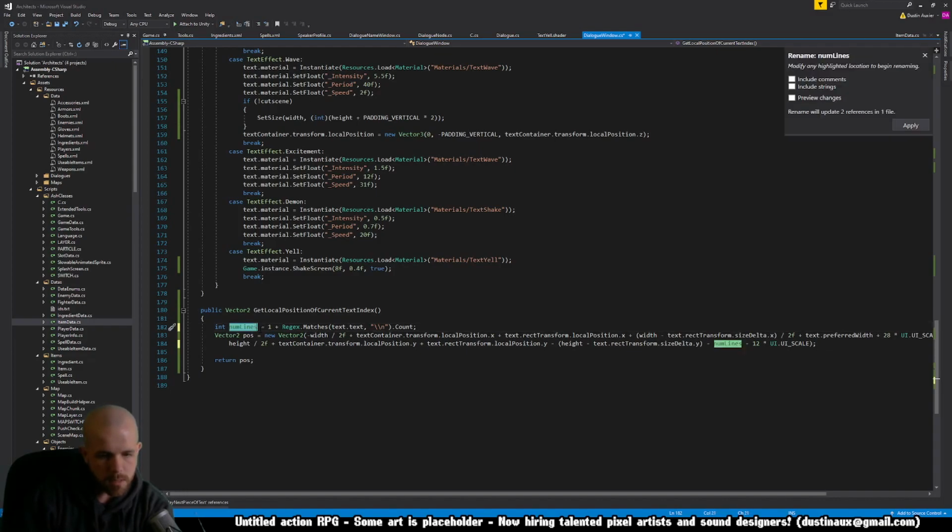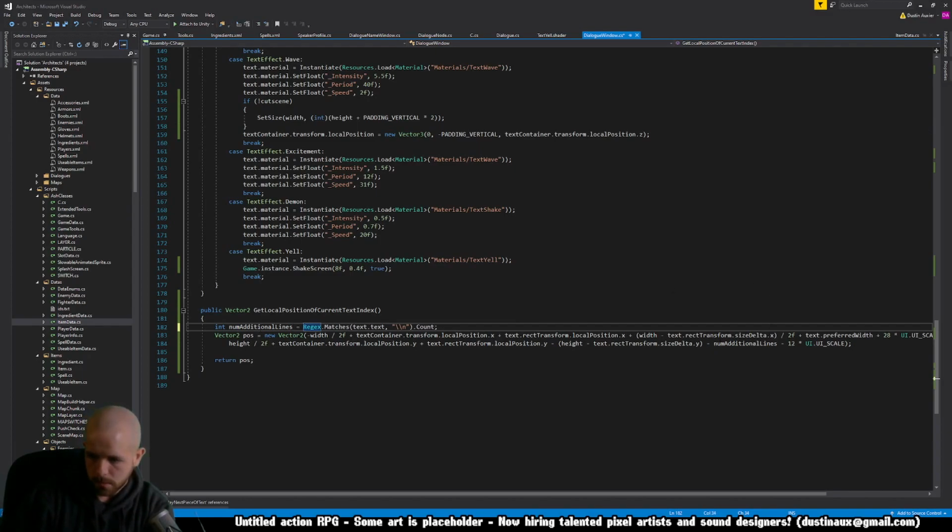We're gonna say additional lines, so that's 0 based. So then we can just do num additional lines times a constant. It's just gonna be our line height, which I think was like 55.